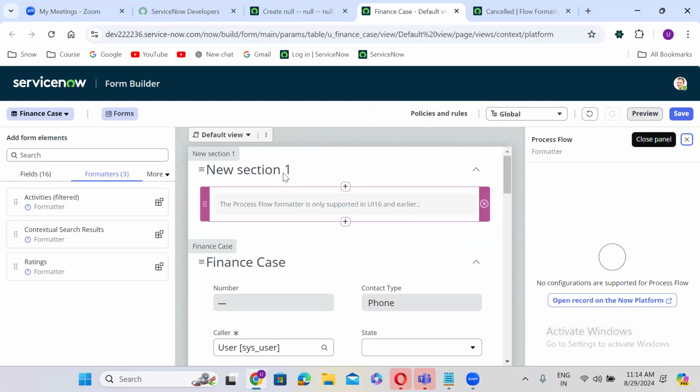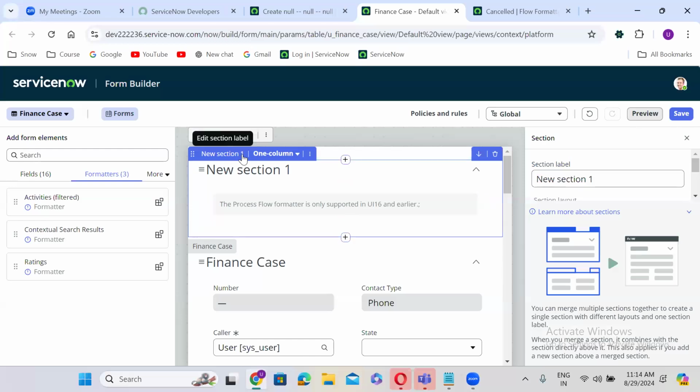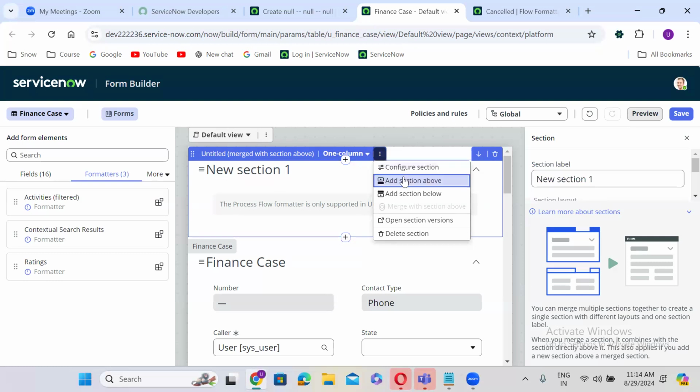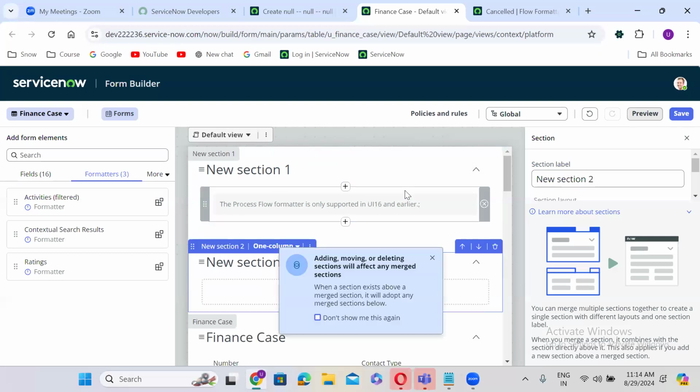There should not be any section name here. Okay, then it is fine.